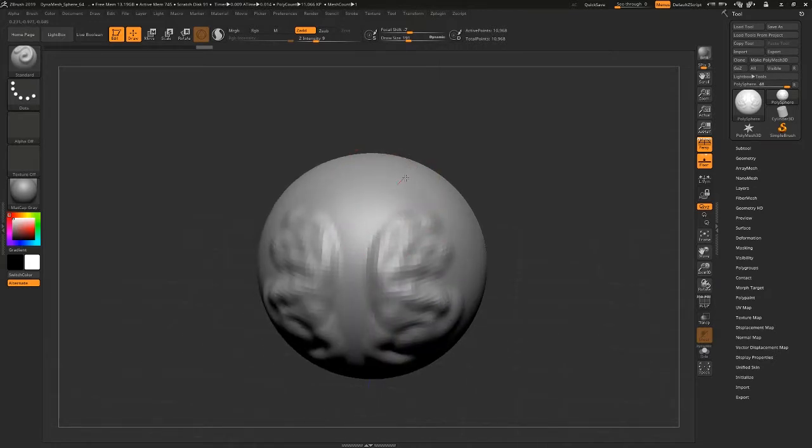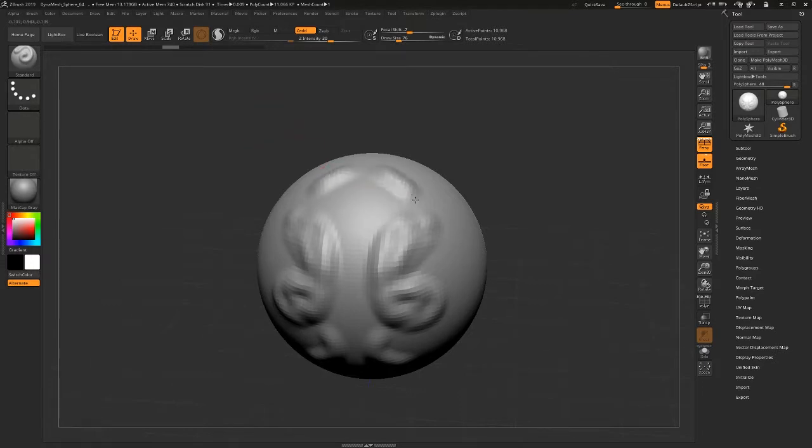You can undo strokes you make by hitting Control Z. And if you look at the top, there's an undo queue you can scrub through. Be careful: if you scrub through your undo history and then make a stroke, it will delete the history and restart the queue from where you are currently.